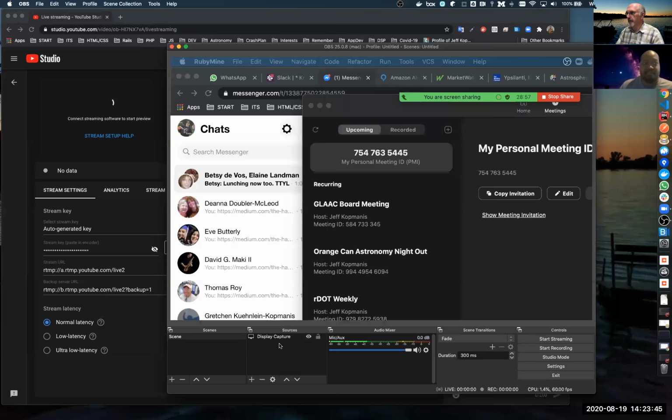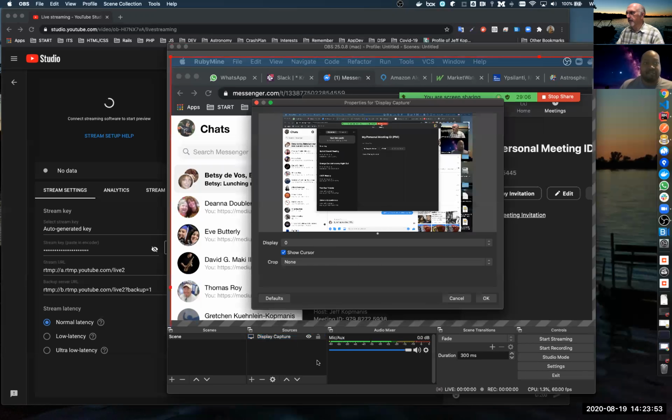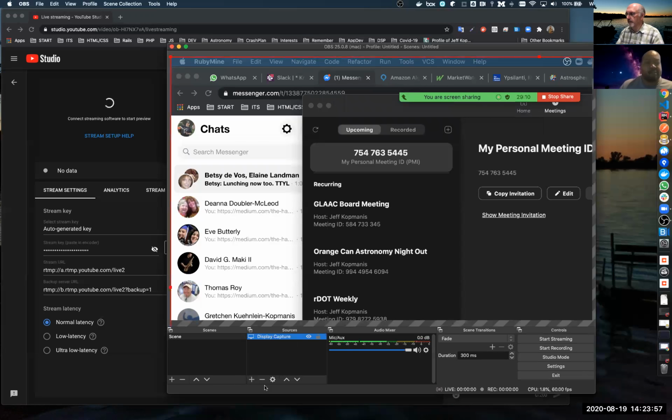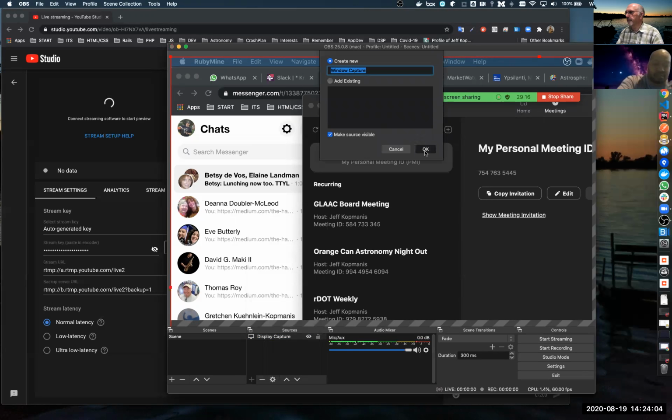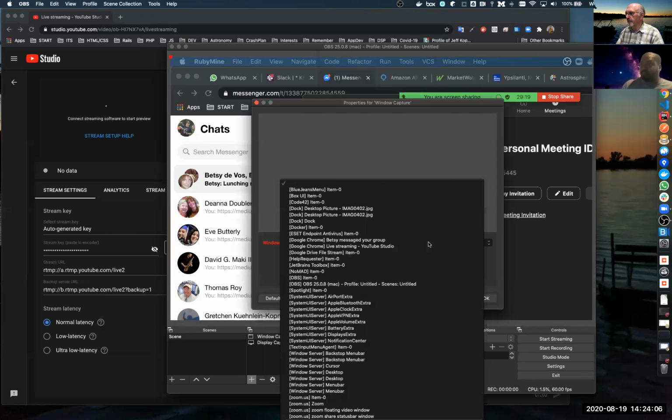Yeah. Because now, you see, it's got like an active window. It's showing me what I'm going to see, and if I went into the settings of this one, I could probably, well, if I added a different one, I guess it would be a window capture, for instance. I'd probably show the different windows. Yeah.